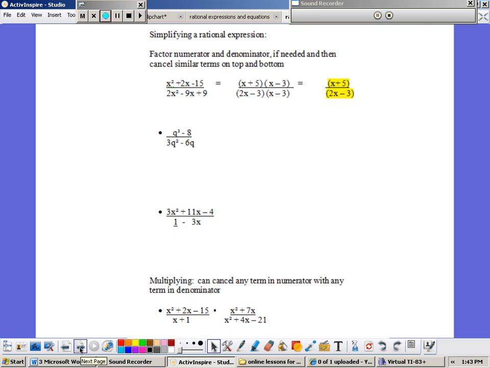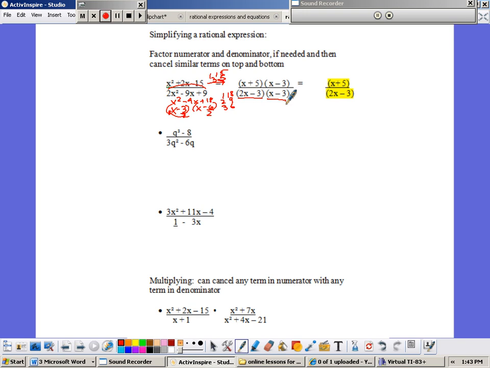Okay, so we're going to start by simplifying. To simplify a rational expression, the first thing you have to do is factor. So I took x squared plus 2x minus 15, and I broke it into 1 and 15, 3 and 5. 5 minus 3 makes 2, so I put plus 5 minus 3. Then on this one, I slid over and got x squared minus 9x plus 18. 1 and 18, 2 and 9, 3 and 6. I want to add to negative 9. So I did x minus 3, x minus 6, divided by 2. Slide and divide, so I got 2x minus 3 and x minus 3.